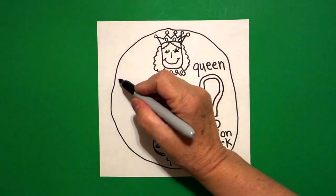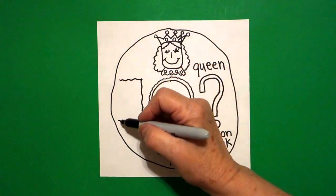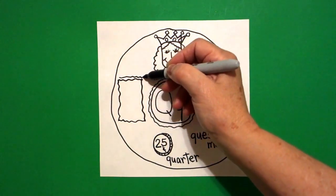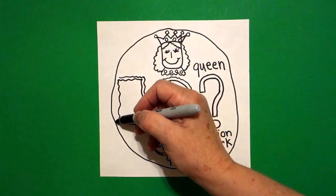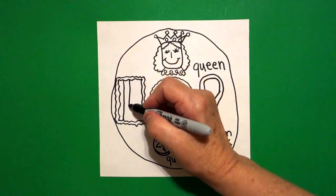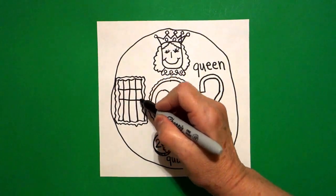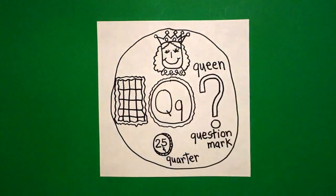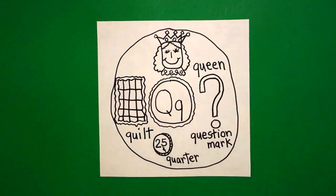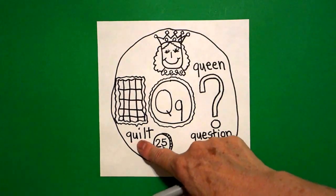Now I come over to the left and I'm going to draw a wavy, wavy line across, wavy, wavy line down, wavy, wavy line across, wavy, wavy line connect. Now I'm going to do it all over again. Come up a little bit above and draw me a wavy, wavy line, wavy, wavy line, wavy, wavy line, wavy, wavy line, connect. Inside, 1, 2, 3 straight lines going across, 1, 2, 3, 4 straight lines. We have just made a quilt, qua, Q, U, I, L, T. Beginning sound, qua, queen, qua, question mark, qua, quarter, qua, quilt.